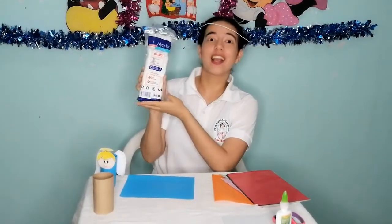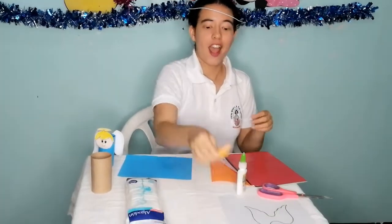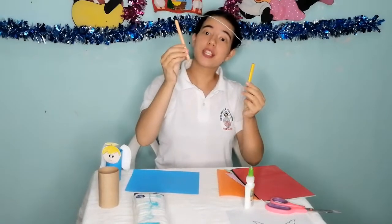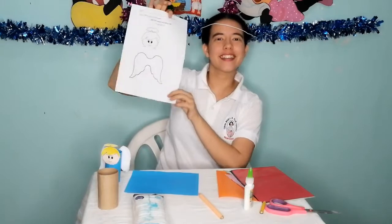Cotton. Glue. Scissors. Colors. Yellow and peach. And the worksheet. Come on.